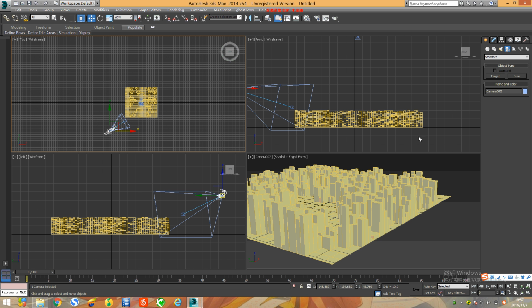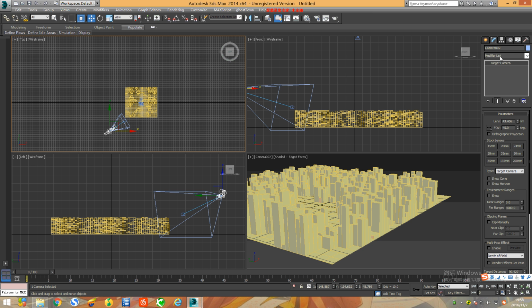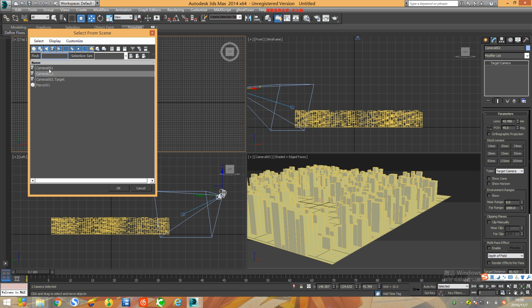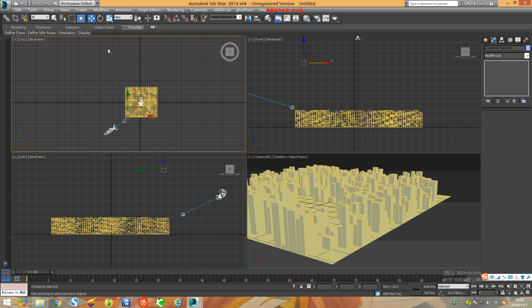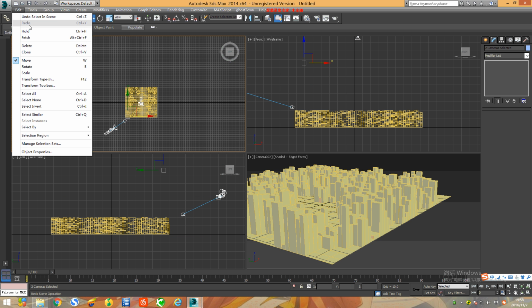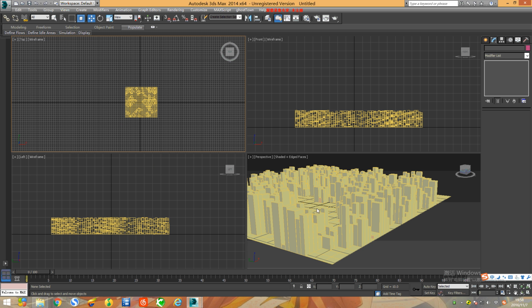Okay, so if we want to change any parameters of these cameras, you just click modify here and select all this information provided in this area. And now we will just delete all these cameras, and we will just click select by name and select camera. All the cameras are shown in this box, and press shift to click all these cameras and click OK. And then in this edit panel, we will just delete all these cameras.